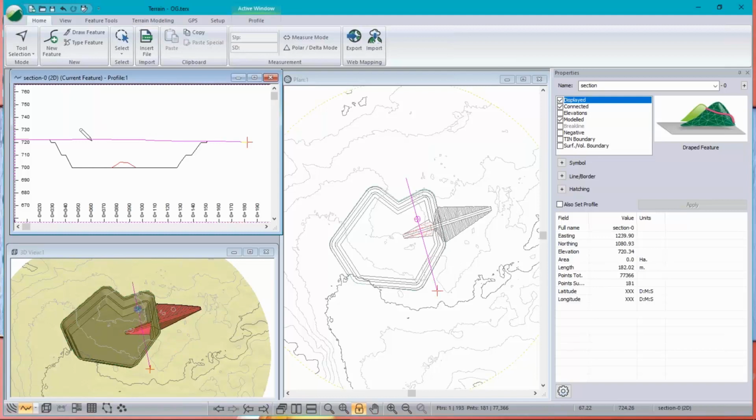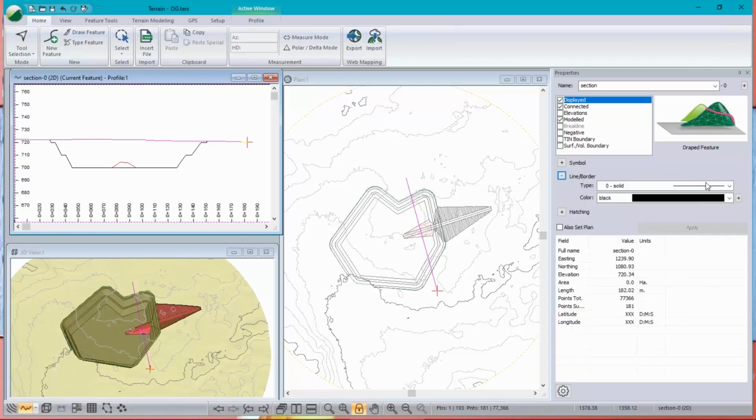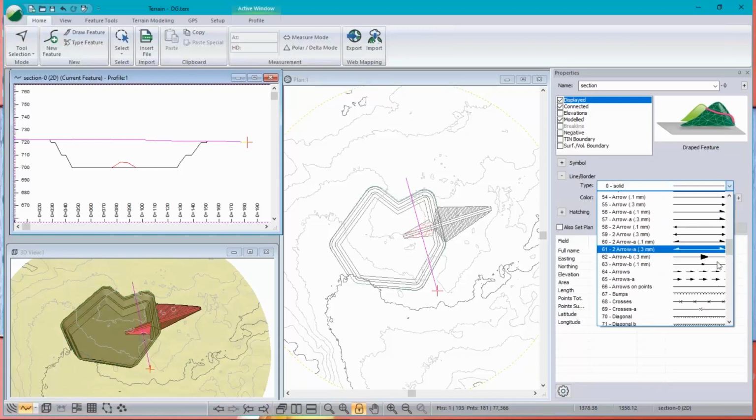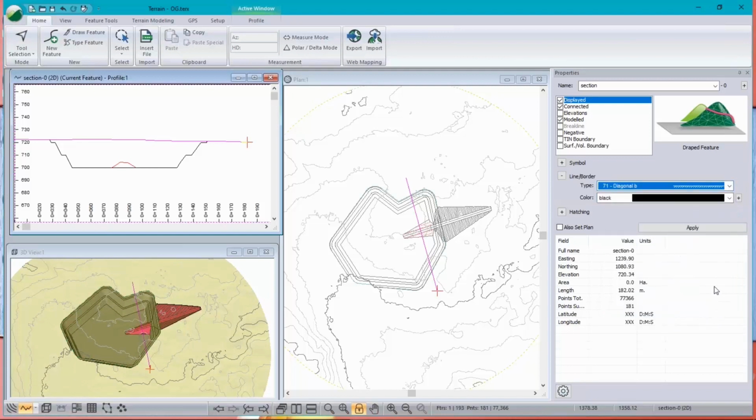Notice how the cursor's moving around in all my windows here. That's really useful for finding things. And finally, I'm just going to change the line type for the profile feature here. I'm only changing the profile line type.